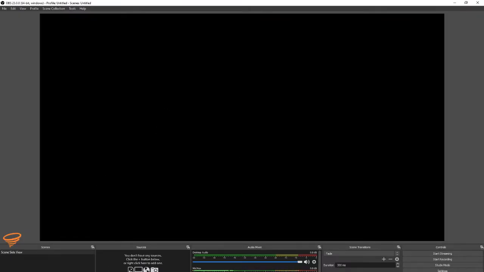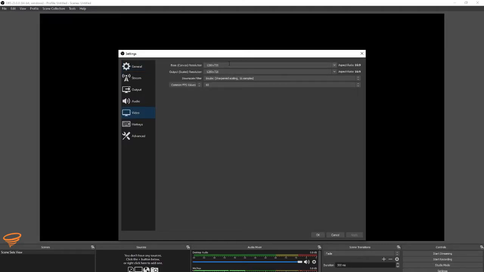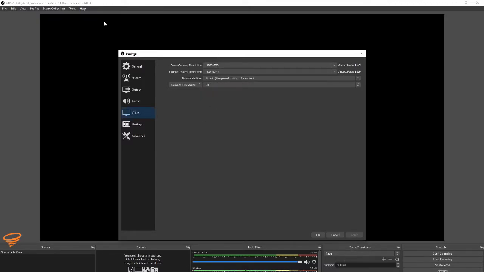and let's see if we can get a stream. So what we need to do here is let's first of all go to settings. Then what we want to do is click on video and set our resolution. So the base canvas is the screen. We do want to follow 16:9 aspect ratio for the YouTube format. What I do is I set this to my mini cam, and that resolution is 1280x720. So I'll set the output at 1280x720. Downscale this to Bicubic 16 samples, and I need to change 60 down to 30. Click apply. Now that's set a canvas for us.